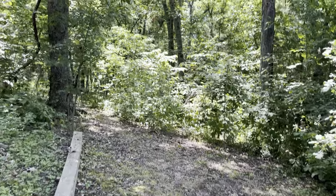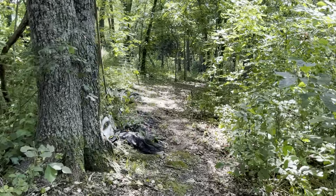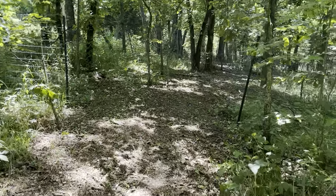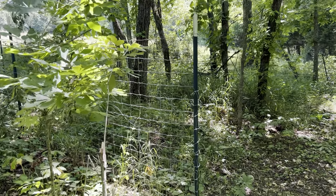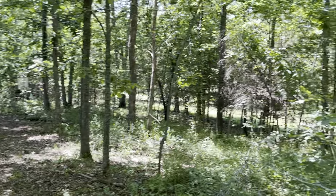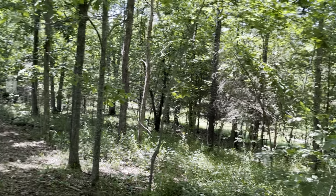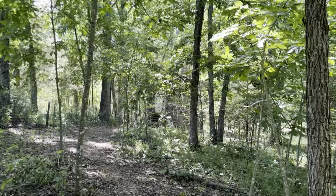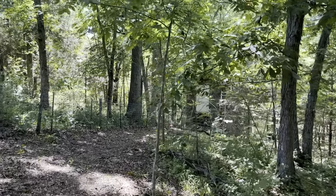I'm going to take you through a path and we're going to check out the guest house — come along with me. This is our property, through the woods. Jason made this path for me. The guest house is on one acre and it's all fenced in, all four sides. Half of it is wooded and then you can see the opening — the field on the other side. So half is grassy field and half is wooded.